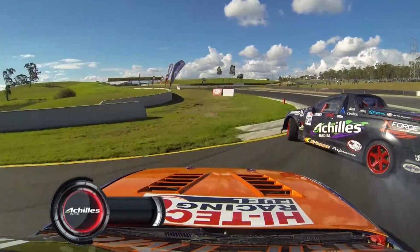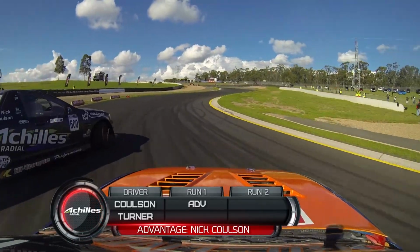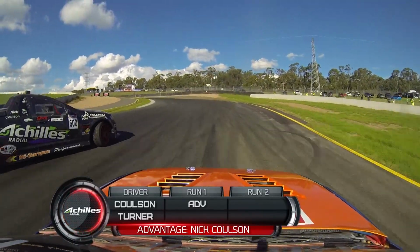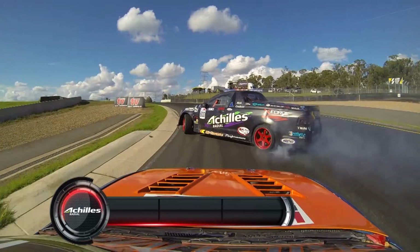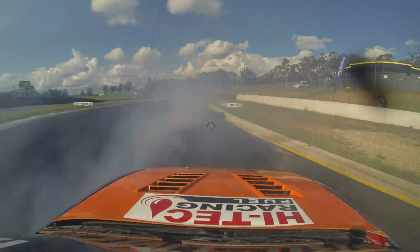But heading to the replay here, you can see exactly what judges are looking for. Front left wheel over that ripple strip. A little bit to the outside there, right in that outside clipping zone. And you can see Jim straightened up, balked a little bit, I think, because he stayed in the middle of the track and it was all over for him there.